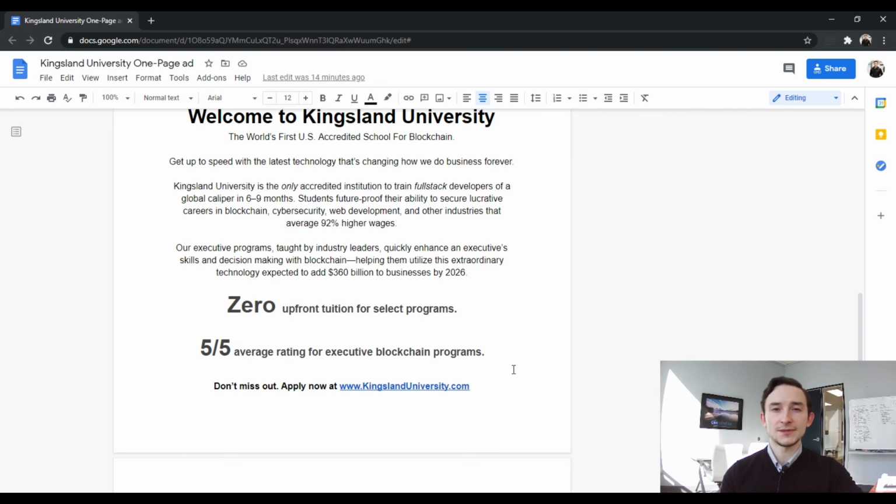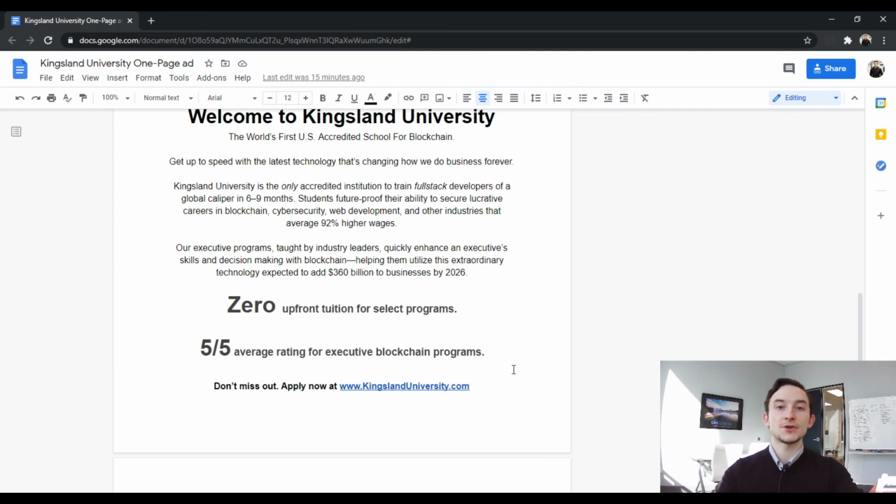Now, I think both of these ads are really, really good. There's slight differences in both of them, but for the most part, they have a lot of similar strategies and copy. The main idea is that with an ad like this, especially in a one-page magazine ad, the headline and the subhead, super important because you want to capture attention. And remember that we're writing this for the FinTech edition of Forbes.